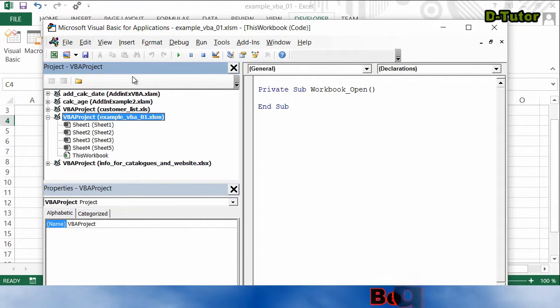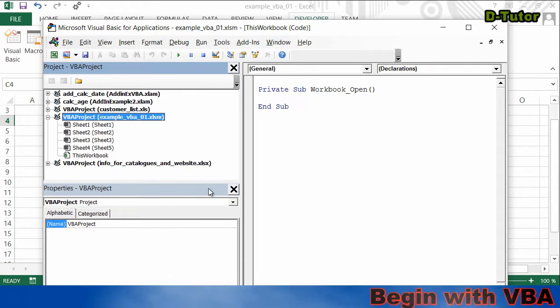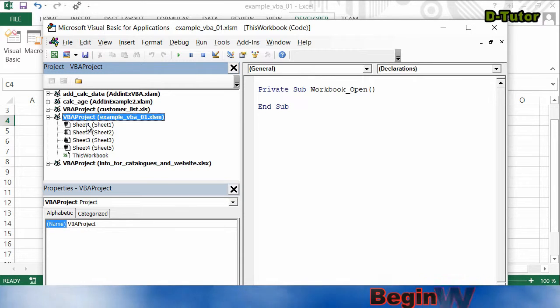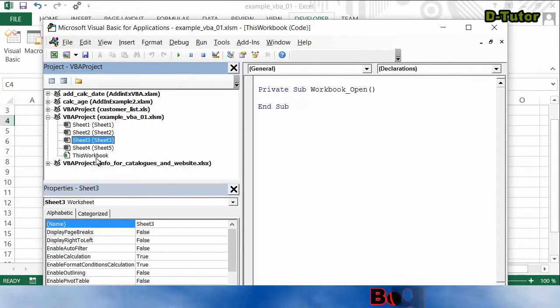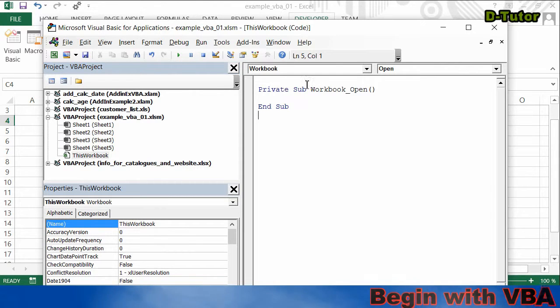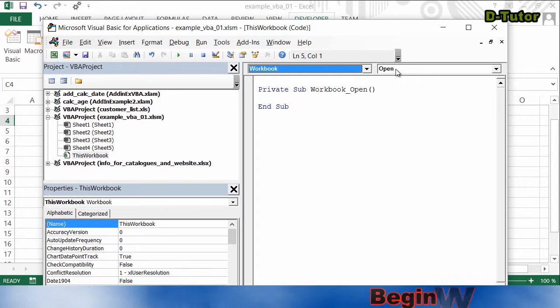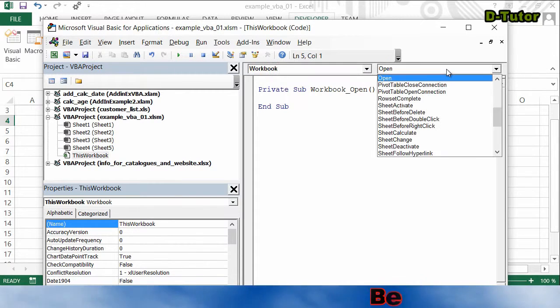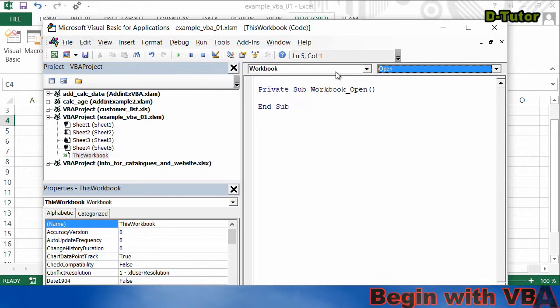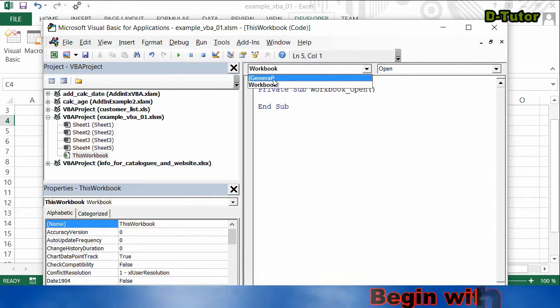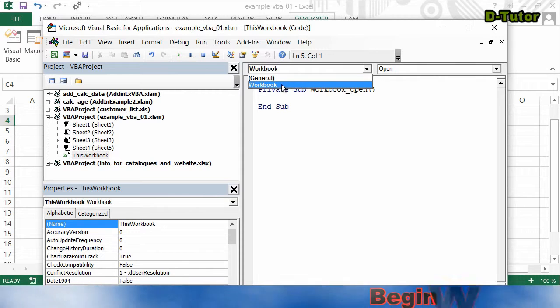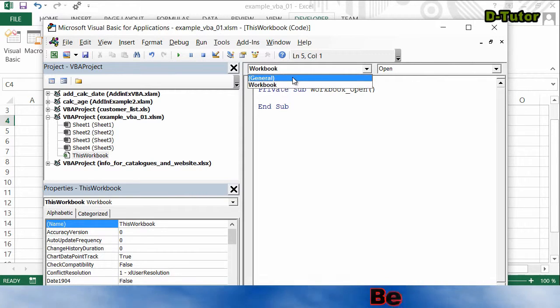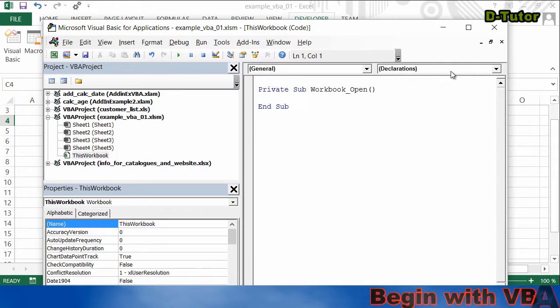So we have the menu, we have the project list, below it the list of properties for the projects and all the sub-elements that we click on. And on the right side we have our code for all the elements and subroutines that can be assigned to them. Usually each one has the element itself, workbook and workbook, and a general area to define general declarations or functions.